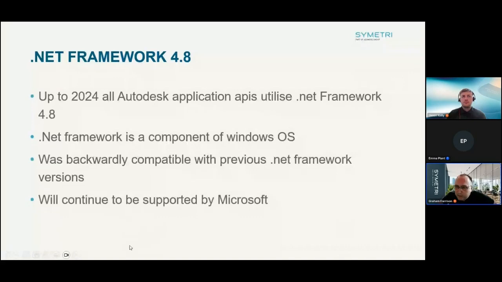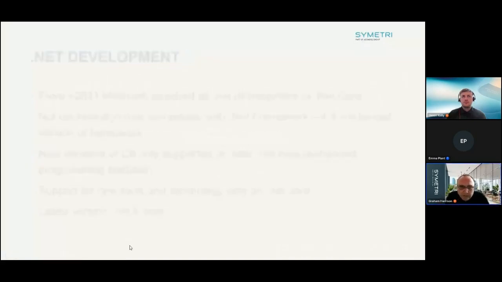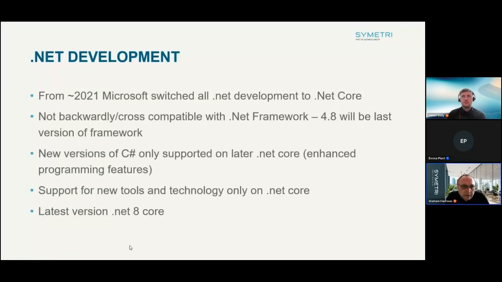So what does that really mean to us? From 2021, Microsoft switched all of their .NET development to .NET Core, and that isn't backwardly compatible with .NET Framework. New versions of the application languages are only supported on later .NET Core.